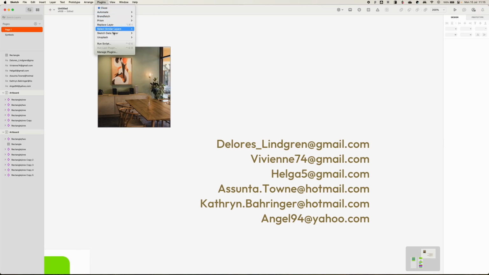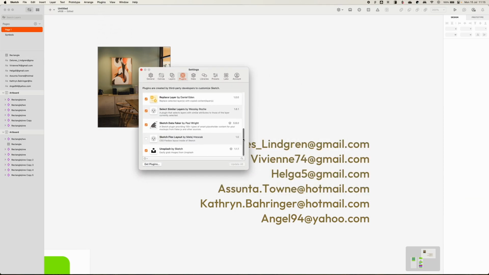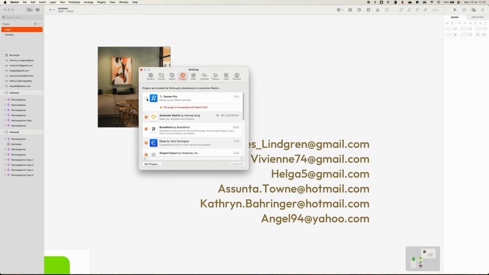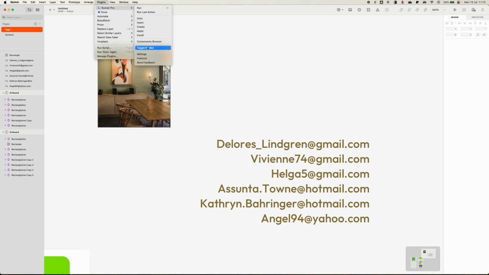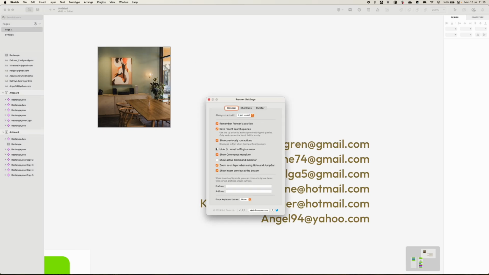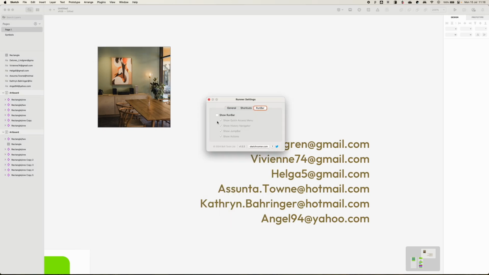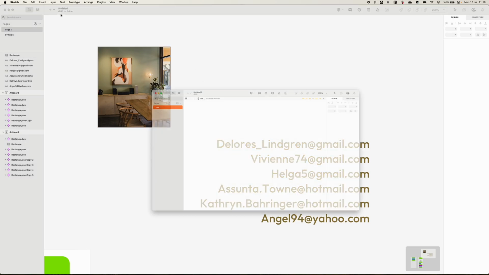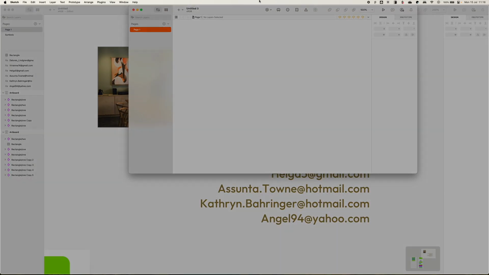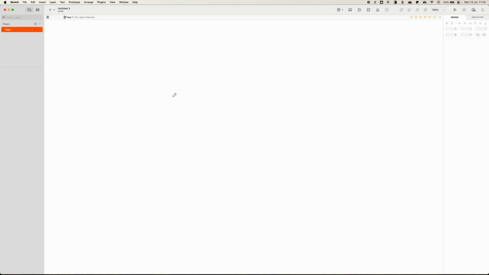Sketch plugins, let's go into manage plugins. We've got a window here, so you just install them, which I always prefer. Runner Pro, which is a very famous one. View, no plugins, Runner Pro, settings, run bar. There you go, show run bar. Is that working? It's a new file. So, yeah, we go. It's buggy. So yeah, we've got our run bar showing.